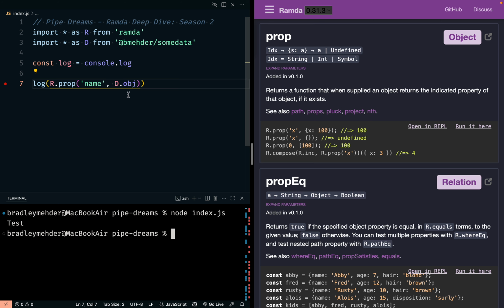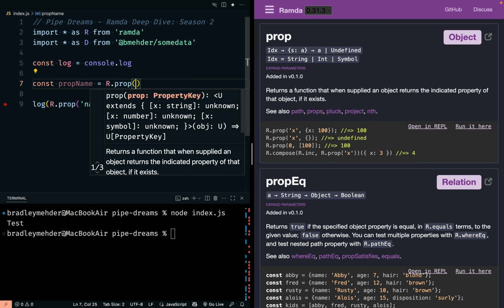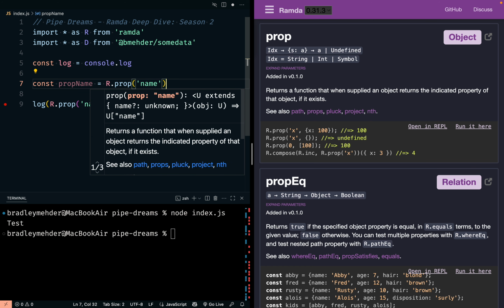Yeah, so that's how this works, and it's very useful for partially applying it, like I just did, where I say prop name is equal to R.prop, name as a string.